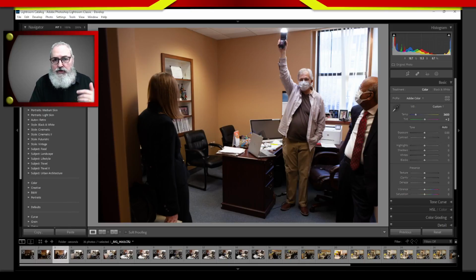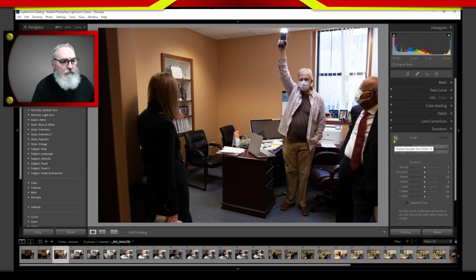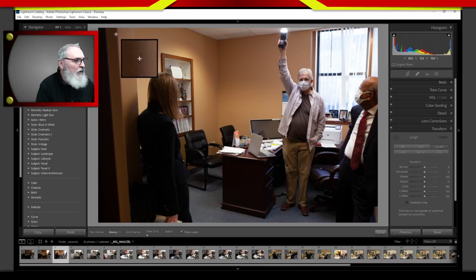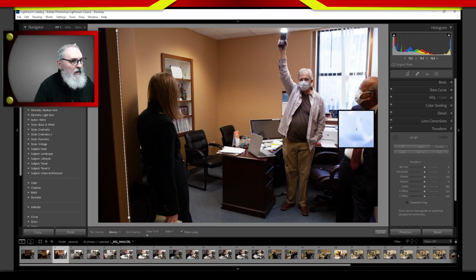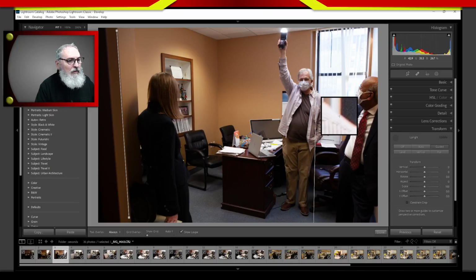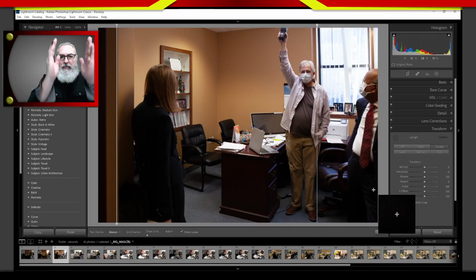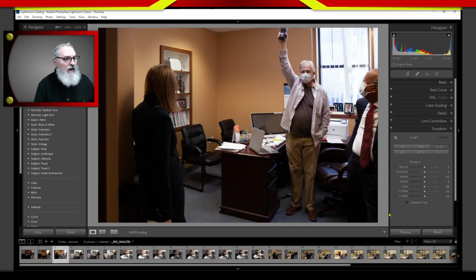The other thing I might do to prep it for export is go to my transform tool and click on this little tic-tac-toe symbol. I'm going to find my verticals and draw a vertical there, and come over here and find a vertical here. I'm basically dropping a couple of reference lines. Once I let go, it makes those two parallel to each other up and down. So I've now corrected for my lens. Now I'm going to open this up in Photoshop.